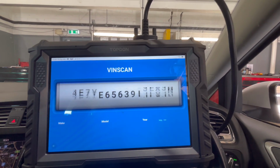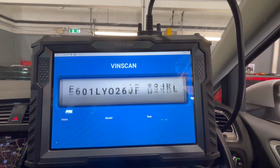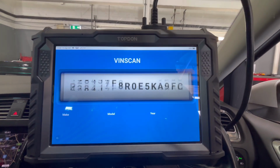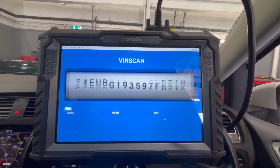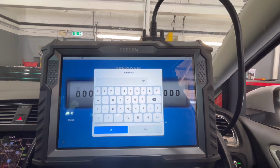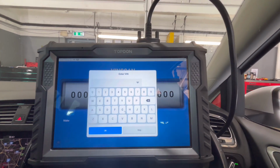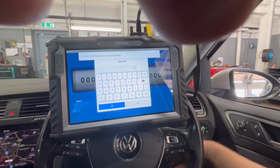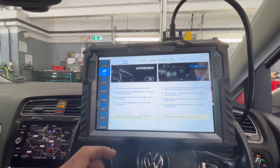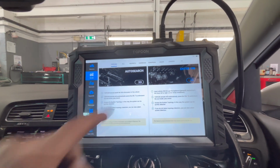So there's no better than doing it the right way, and this is how dead easy it is the right way. You're going to need a scan tool. You don't have to have an all singing, all dancing one. There are some cheaper scan tools that can do EPB, electronic parking brake. Oh, that's why I ain't got the ignition on. So let's try that again.